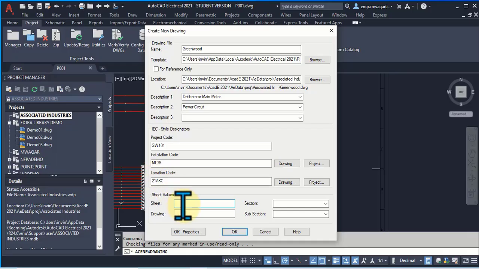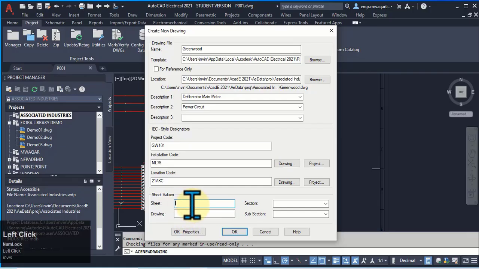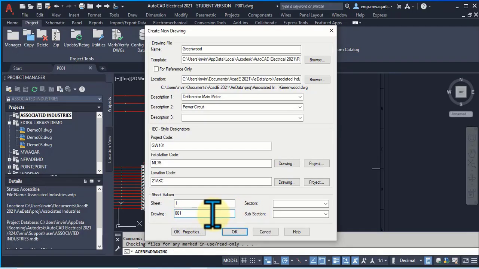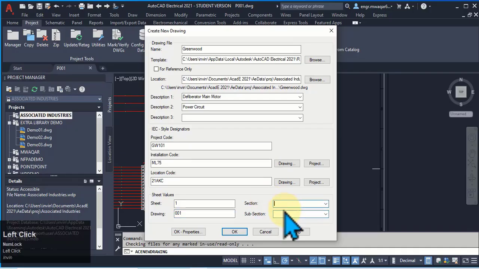Then I will give different sheet numbers and drawing numbers to these drawings. Let's suppose I give the first number, as it is my first drawing, and drawing number 001. Section and subsection are not as important, but you can also give them a name.